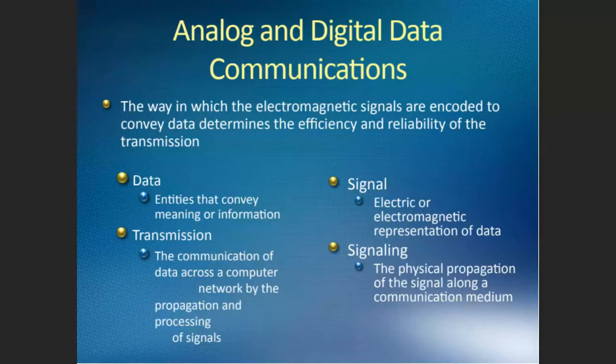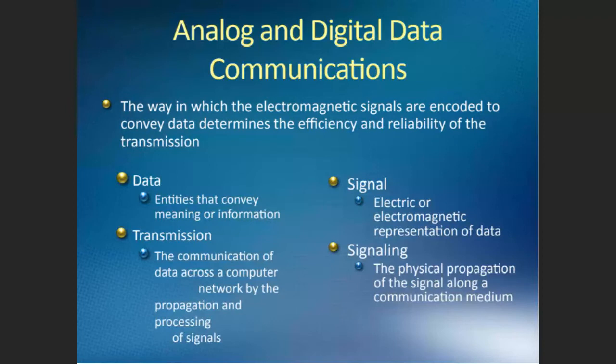Same thing, you have data, you cannot just throw the data to the receiver or send the data by itself. You have to convert it into a signal. When you convert it into a signal, you send it, you encode it on the transmission line, and then you have to follow some protocol for signaling. So this is the meaning of this.